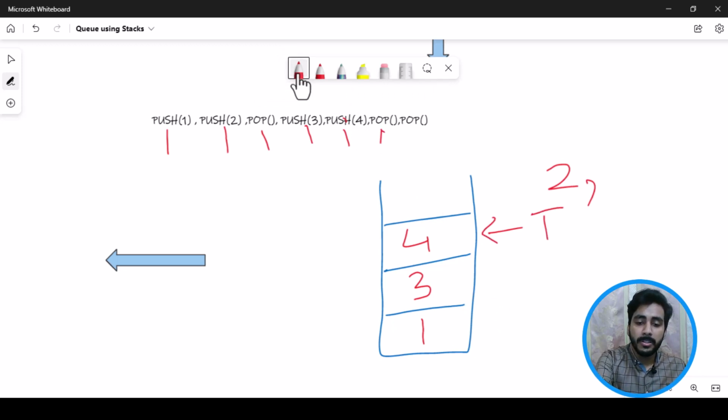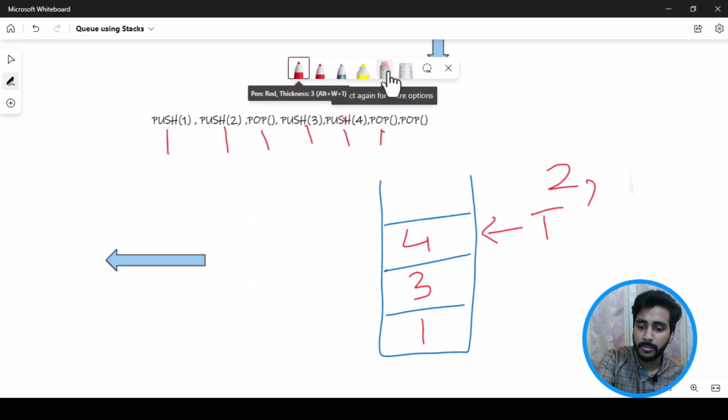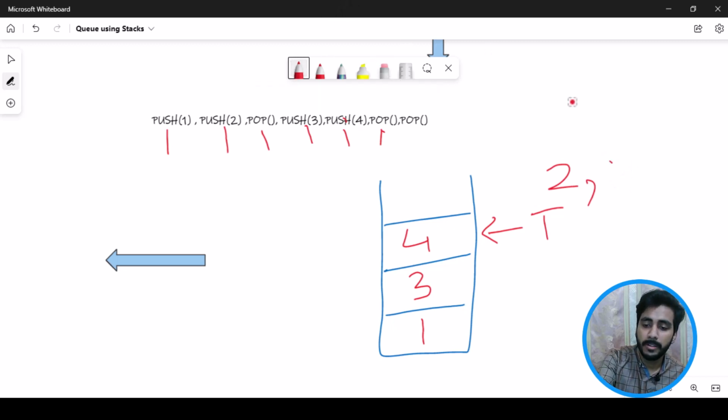Now the next operation is pop. Pop will remove the element from the top, and we have two pops, so it will return 4 and after that it will return 3.